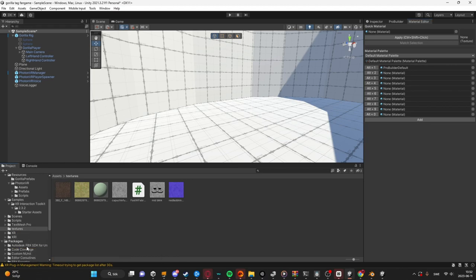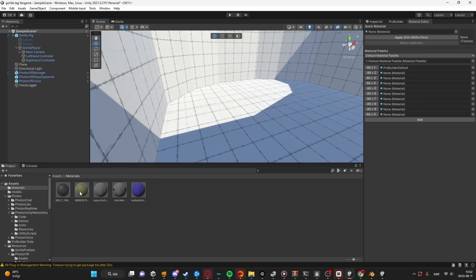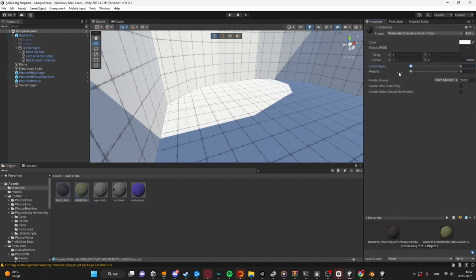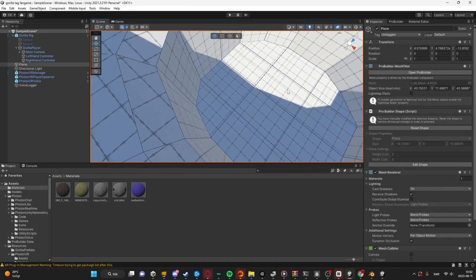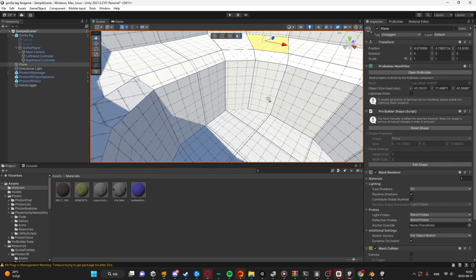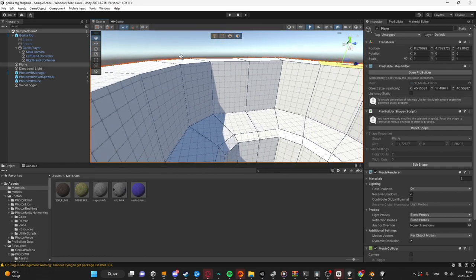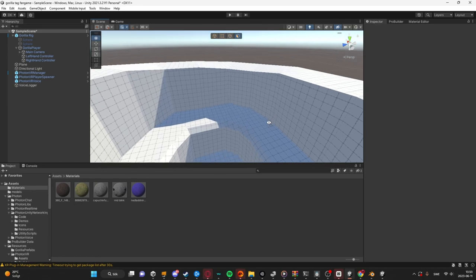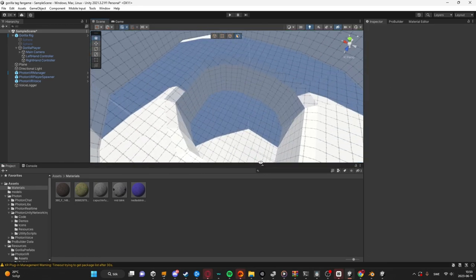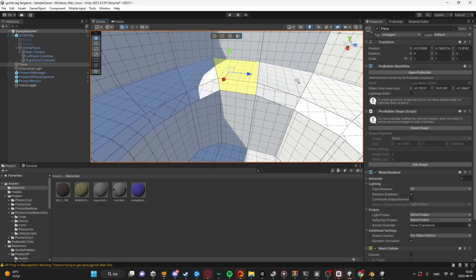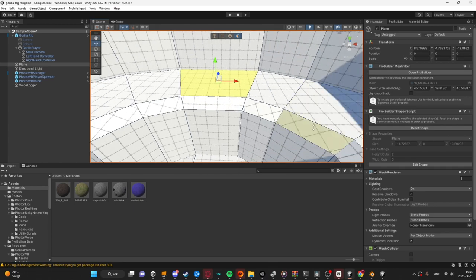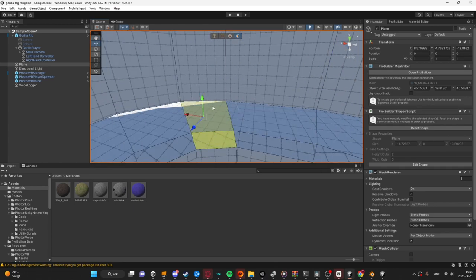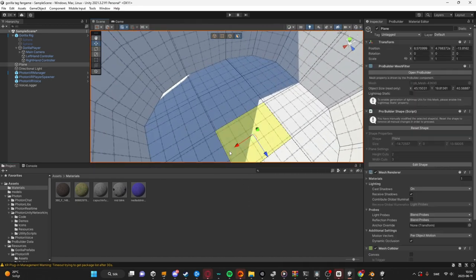Then you're gonna get this folder, or here, materials. Drag these here, both of these. Then just turn down the smoothness on them. Then we can make this map a little bit rough, or whatever you want to call it. There. Now we have something like this. I'm just gonna make some touches here. Now we have a little map here.